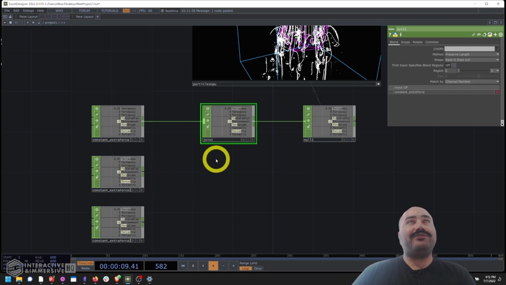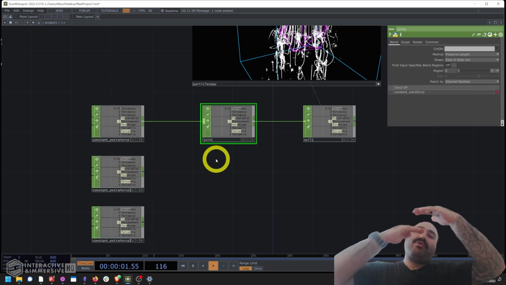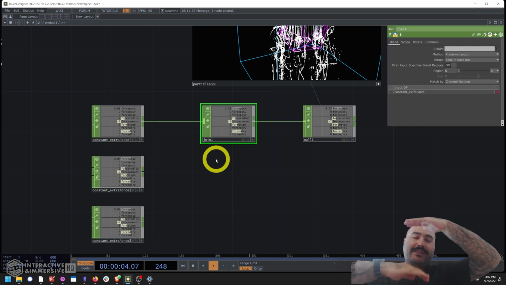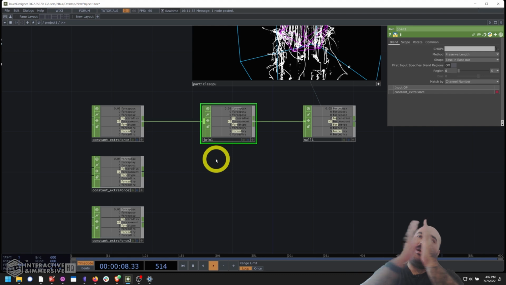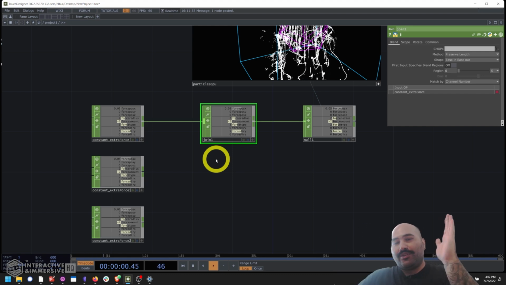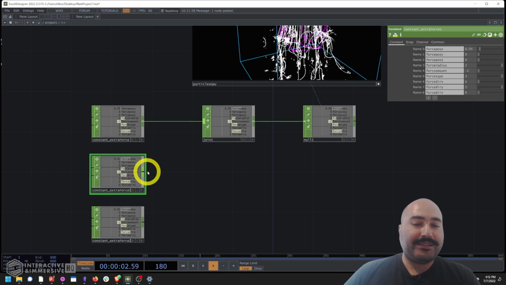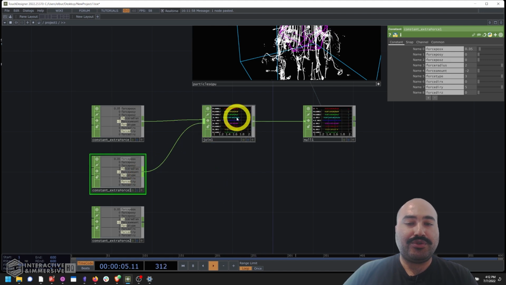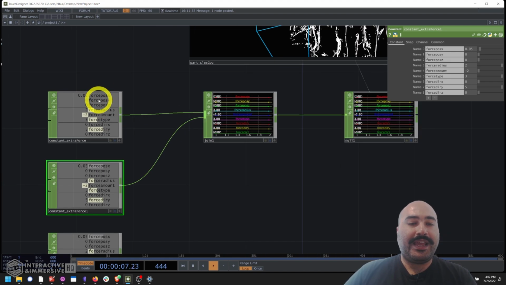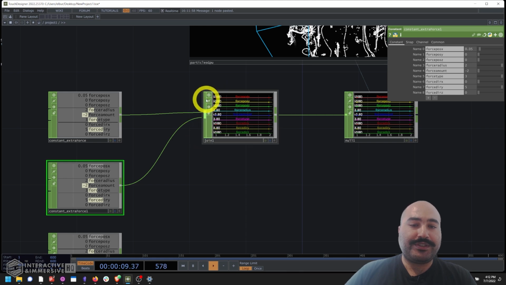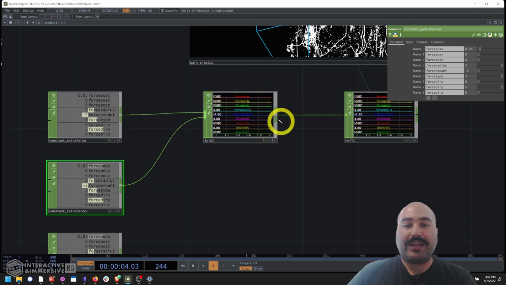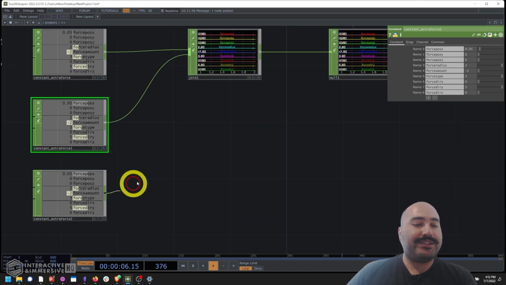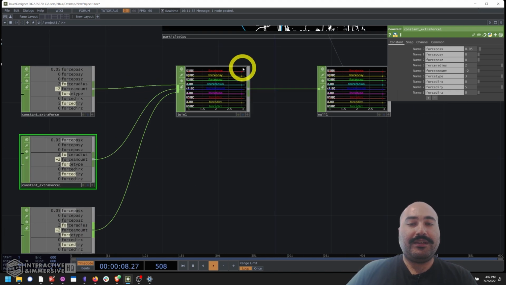And the join chop is very similar to the merge chop, whereas the merge adds and appends your channels in a top to bottom format. The join chop appends the chops in a more sample oriented format. So when I take this second constant here and I plug it into the join, now the data from my first constant is going to be the first sample of information. And the data from my second constant is actually going to be the second sample of information here. And I can do the same thing with my third constant. And that's going to give me the third sample of information.